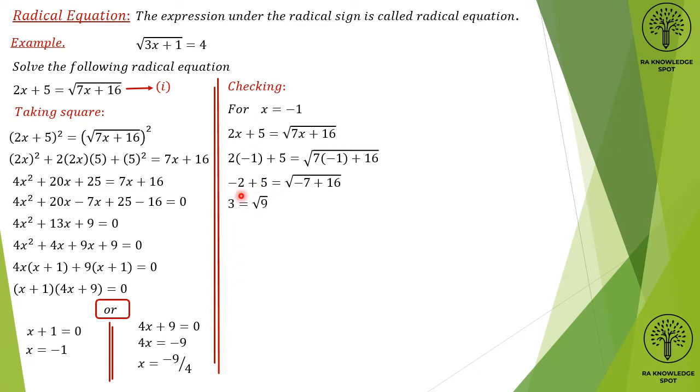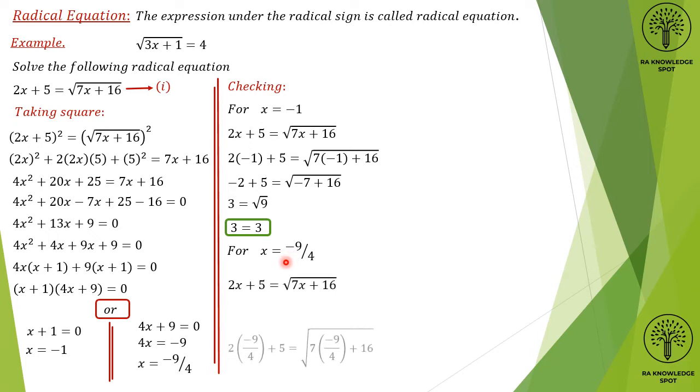Now this is 3, and when you solve you will get 9, and the square root of 9 will give you 3, and it means that both sides are the same, like 3 is equal to 3. This shows that when these two terms are equal, it means this is the solution of that question. Now moving to the next, we also have to check this solution, this root actually, by putting it in the same question, same equation.